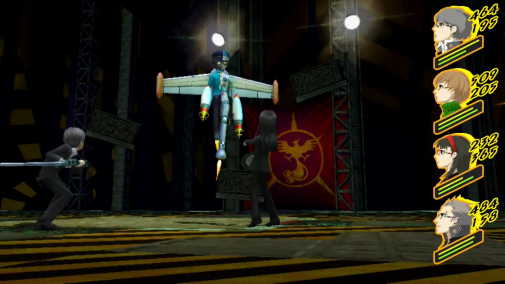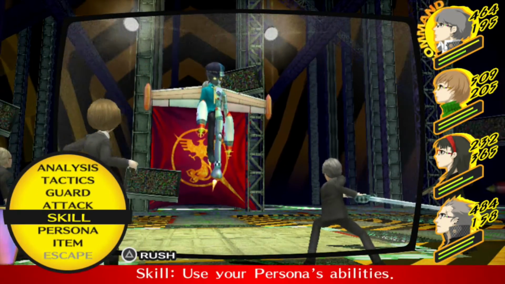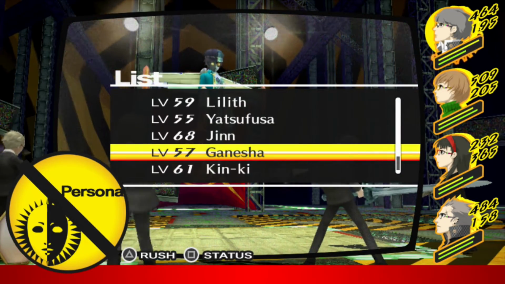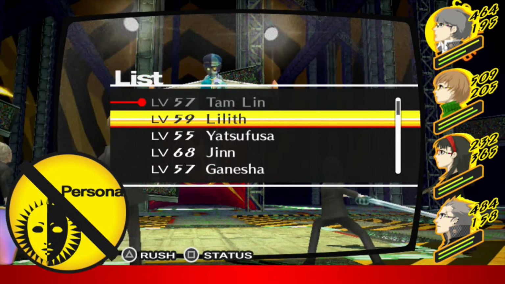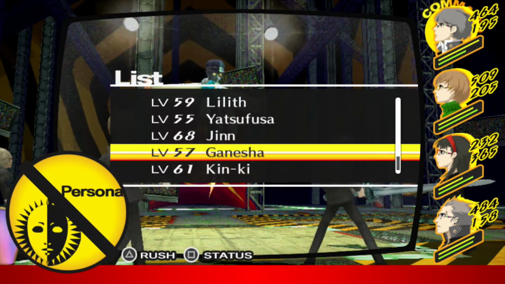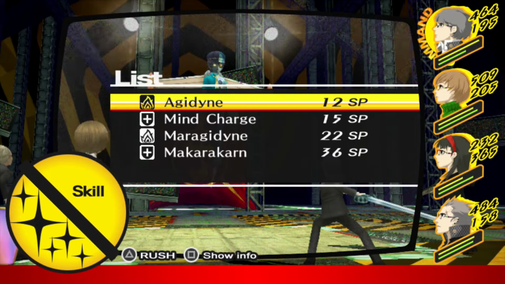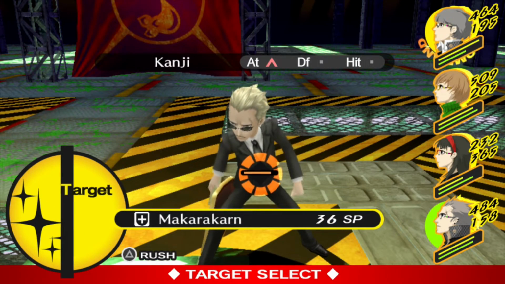But in this fight, honestly, Naoto's biggest enemy is herself. Because if you do things right, she'll be repelling a lot of attacks onto her. I don't know how many people figure out just how well Makarakan works in this battle, but there's another reason why Makarakan is so good against her as well.